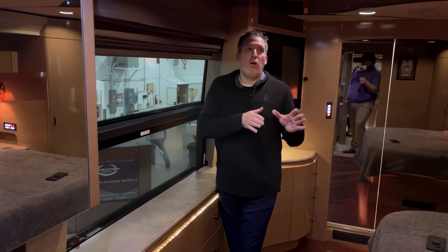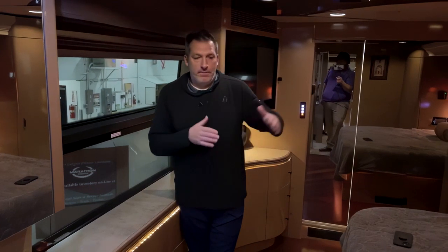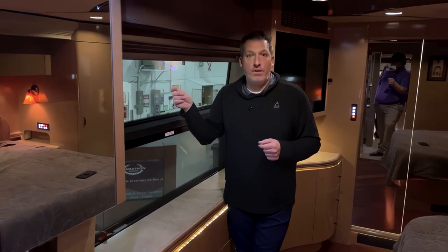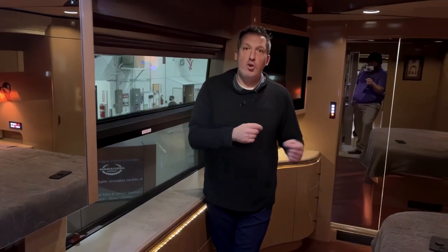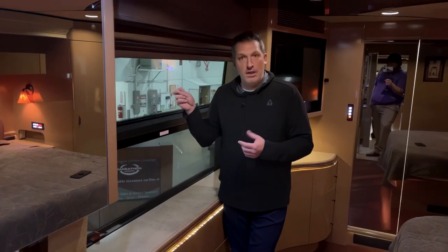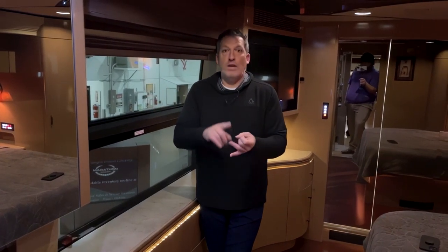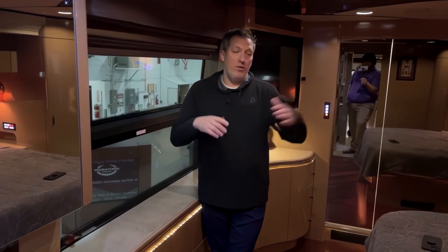Opinion number 2, get this. Wherever you are parking your coach, wherever you're experiencing and enjoying your Marathon, you might have a casita on this side. You might have a tree on this side, okay? So you might not have the ability, wherever you park your RV for a good portion of the time that you own it, to put this slide out. So you only need a triple. You spend a lot of time in the salon, entertaining, relaxing, watching TV, what have you. That's why you need the 2 in the front and only the 1 in the back.